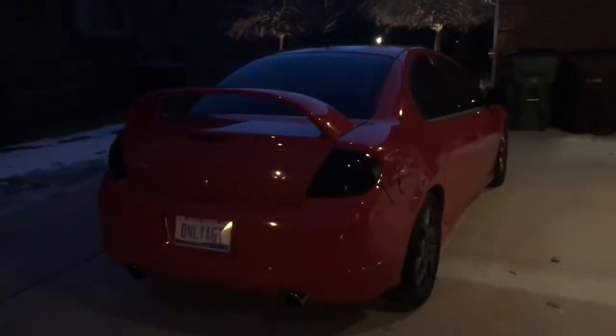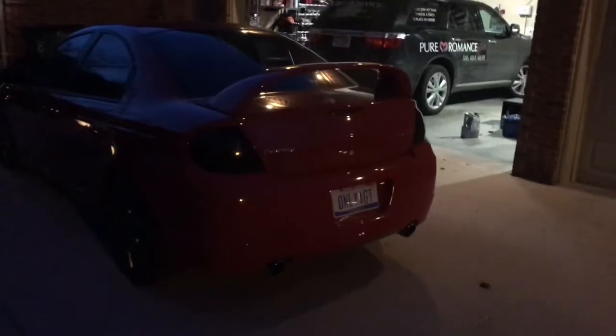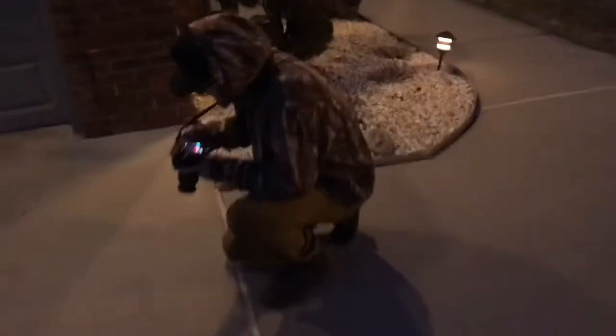So okay, so we finished the taillights and it is colder than hell, but do they look good? They look super clean, super shiny. Dude, these pictures are ass. Are they? Well, I tried. But yeah, they turned out really, really good. So hopefully you guys will see that. How the fuck do you turn this flash off? Turn the mode. Did you? Right here. No, it's not on no flash, but the mode that has that is no flash.